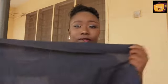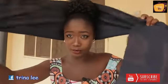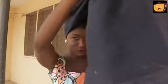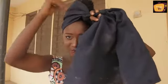Okay, this is the length of the Gele. It's not really long, as you can see. It's just short. So you fold it just a little, and then you put it behind your hair. Hope you can see what I'm doing. I'm just neatly going to do a rose type of Gele. As you can see, you can do this by yourself.